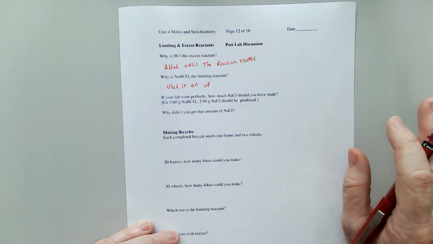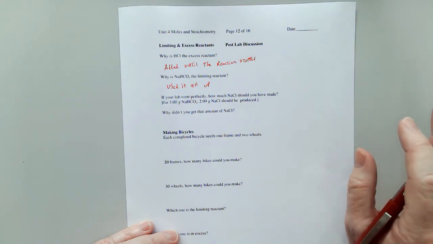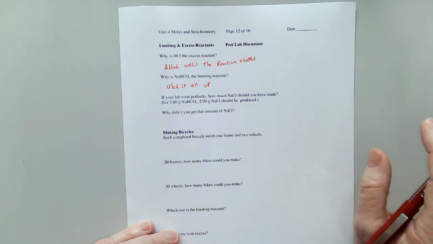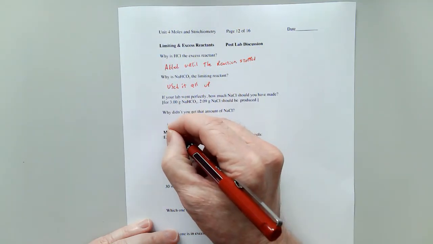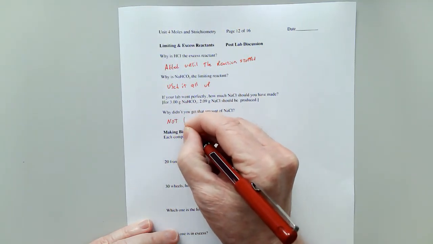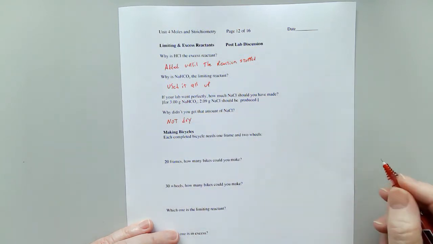There are a few different ways that this can go wrong. Quite a few really. But first, think about, was it dry? It probably was not completely dry, which means you have excess mass, which is due to the water that's still in the beaker.